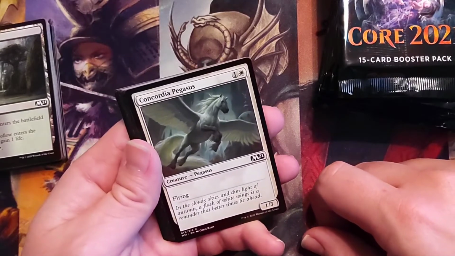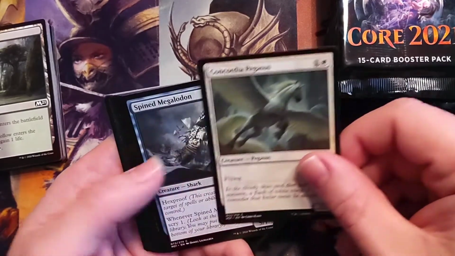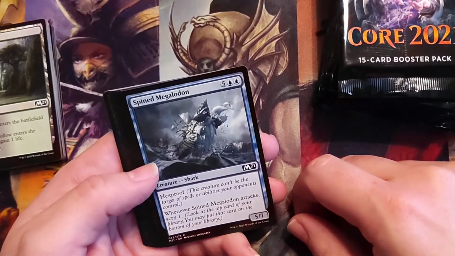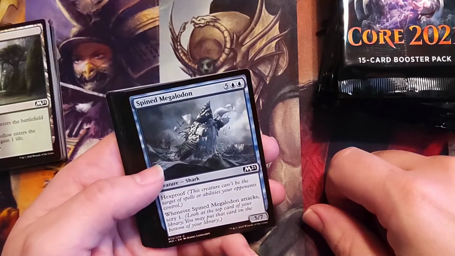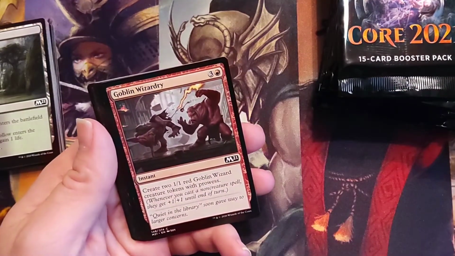All right, next pack, Concordia Pegasus. 2 for a 1/3 flyer. Spined Megalodon. 7, oof. For a 5/7, hexproof, whenever it attacks, scry 1. You know, 5/7, that's pretty beefy. It's probably going to survive a couple attacks or two.